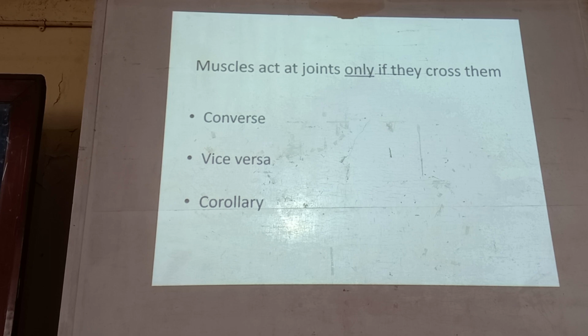There may be a muscle which is crossing a joint, yet not acting on the joint. It says if the muscles act on the joints, they have to cross them. But just because they are crossing them need not mean they have to act. But if they are not crossing, they will not act. Am I making this statement clear? Should I repeat this? If a muscle does not cross a joint, it will not act on the joints, is a correct statement. Just because a muscle crosses a joint, it has to act on the joint, is a wrong corollary. So that completes one statement out of 5.